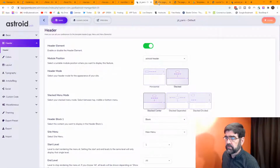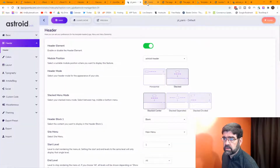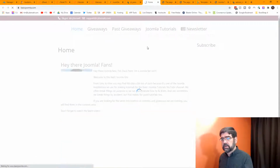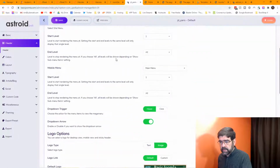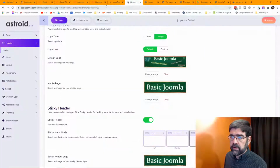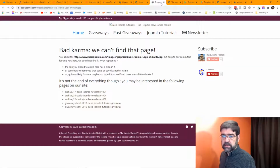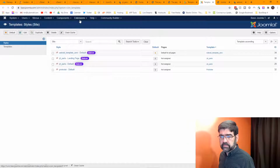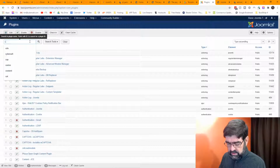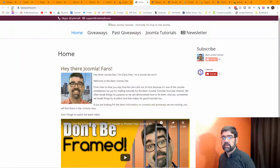So let's see here. All right, so we'll save that. We'll go preview. And oh, I have to clear the cache. And Control-Shift-R. They're there. Did I not save this? I think I did because there's no green dot up there. Let's clear the cache. Oh, I have a CDN on here as well. I'm using a content delivery system, so let's go extensions, plugins. Let's go to CDN. Oh, I don't have it on. Let's turn it on, see if that helps. All right, clear cache. That might freshen up the pages being delivered.